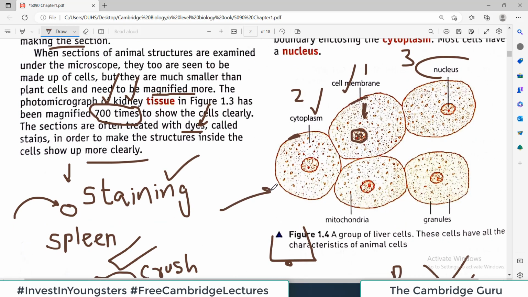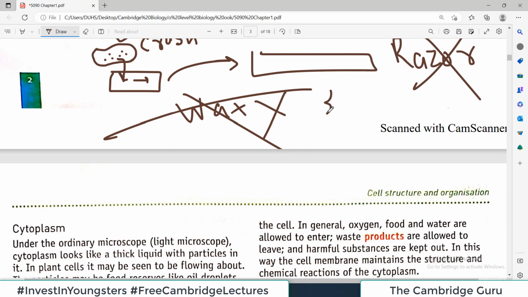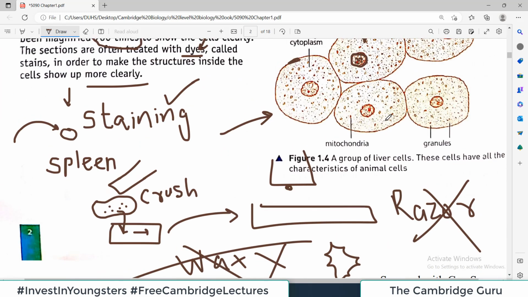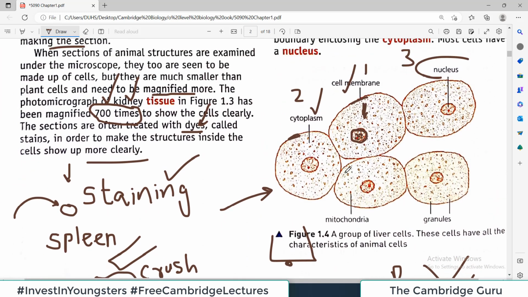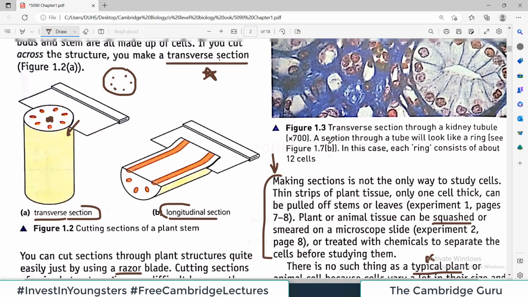But remember, this round representation of a cell is not applicable to every cell of your body. For example, I told you that a neuron has a cell body and then a long axon. A nephron is different. A cardiac cell is different. So structure and size will be different in different tissues depending upon their job and functions. But in general, almost all of them have a cell membrane, a cytoplasm, and a nucleus. If we are talking about animal cells, the plant cells have some additional layers, and things are different in bacterial cell. This is an example from the animal liver cell, right?